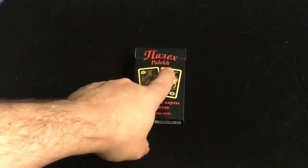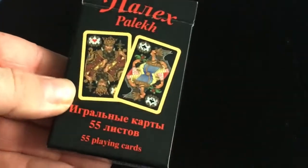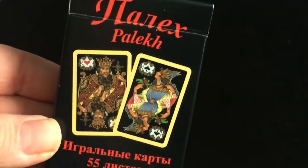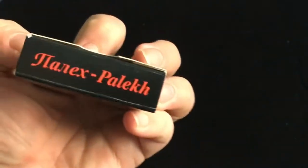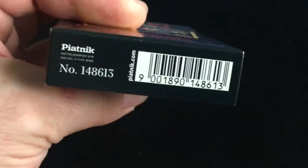This is the Palakay. I hope my pronunciation is correct — it also says the name in Russian. And it has some Russian on there. 55 point cards. See some court cards. Pretty cool. Pips on the sides. At the top it just says the name — I like it. And at the bottom it's a Piatnik copy, printed by Piatnik, this version.